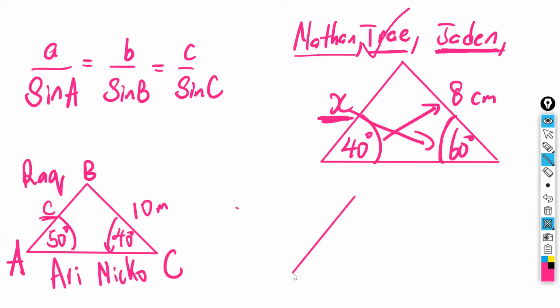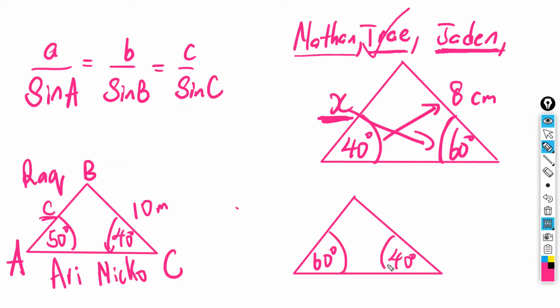And let me put another one over here. I'm going to say 60 degrees over this side, 40 degrees over this side. Sir, is it 8.39 centimeters for C? Yes, sir. I think so. 1 second though. Let me check it. And let me say over here is 10 meters. And over here is X.